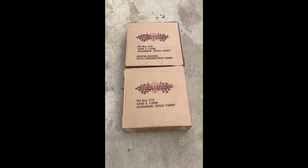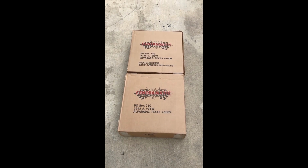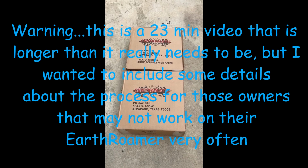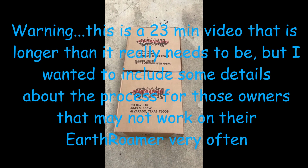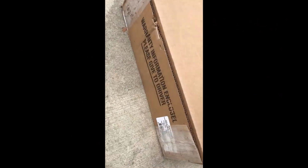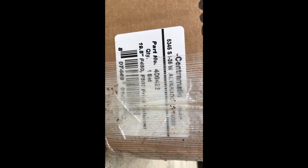Alright, so today we got our Centramatic wheel balancers for the EarthRoamer, and they come in pairs, so these are two sets to cover both the front axle and the rear axle. These are both 400 422s. Not sure whether you can see it there or not. Yeah, sort of. Anyway, 400 422. That's the part number that you need to cover both axles.